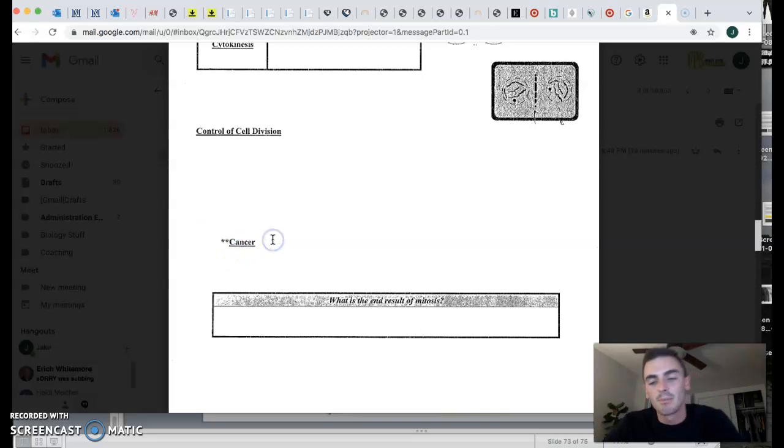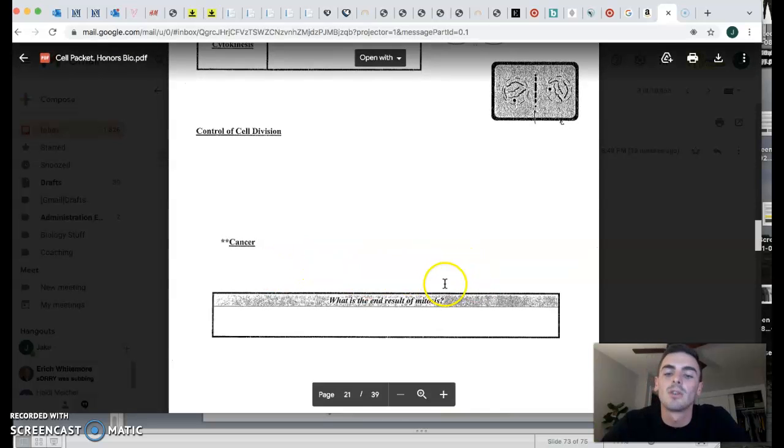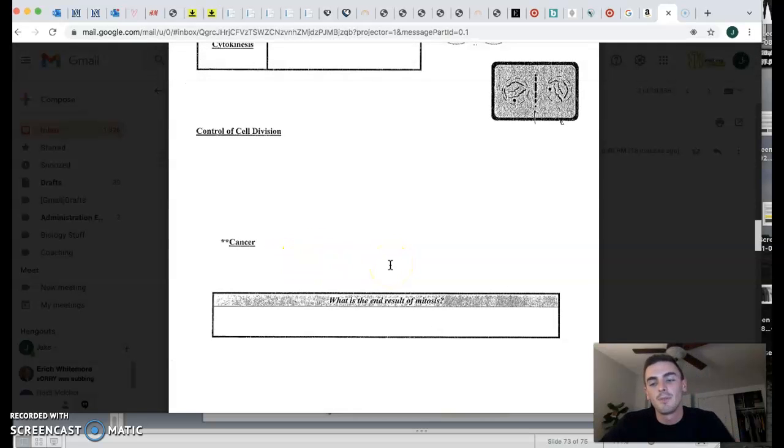What I wanted you guys to go write was two quick things here. Where it says cancer on page 21, you guys should all go write uncontrolled cell growth. Mrs. Sexton, pause it if we need to, but maybe even put in parentheses mitosis. When mitosis gets out of hand and just goes and goes and goes, that is what we call cancer. And we know that that's one of the main killers in all the world, which is why we're spending time learning about it.